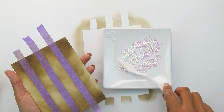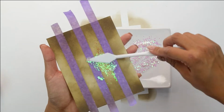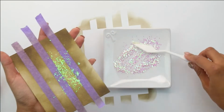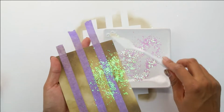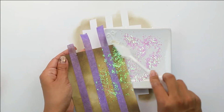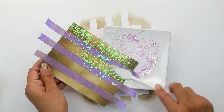Now we're going to add this paste directly over parts of our ink blending. So again, this is why it did not need to be perfect, because we are going to cover it with our DIY paste. As you can see, we're just going to grab that with our little spatula. If you don't have a spatula, you can use a plastic spoon or knife and it'll work just fine.